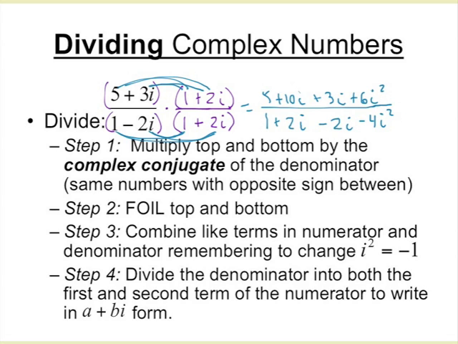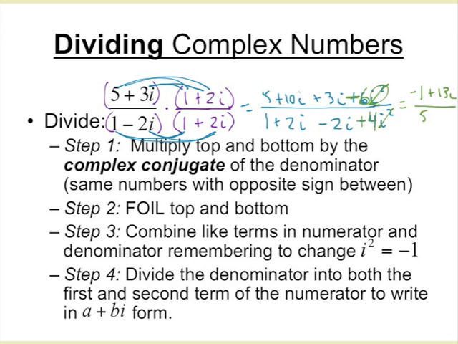Now we're going to clean these up like we did yesterday, and remember to change that i squared into a -1. So on the top, this i squared being a -1 really just turns this into a -6, because i squared is a -1, which just changes the sign. So it really just turns this guy into a -6, which means on the top I have a -1 plus 13i. On the bottom, having an i squared really just changes the sign, so it's going to become a plus 4. So I can put that together with the 1 and make 5, and then notice what happens to the i's.